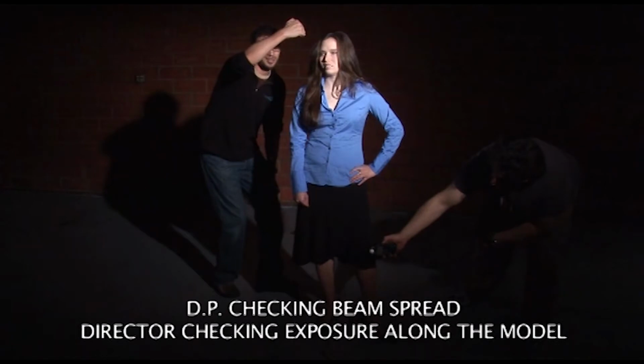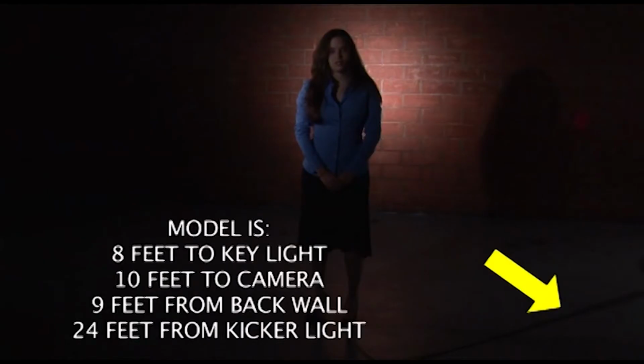We're not doing anything weird there. I know it kind of looks funny, but just to tell you how serious we were, we did this for every single light. So the model is still 8 feet to the key light, 10 feet to the camera, 9 feet from the back wall, 24 feet from the kicker light.